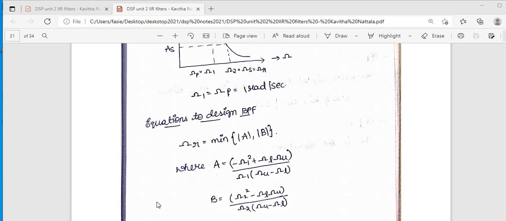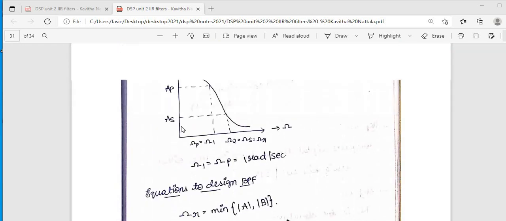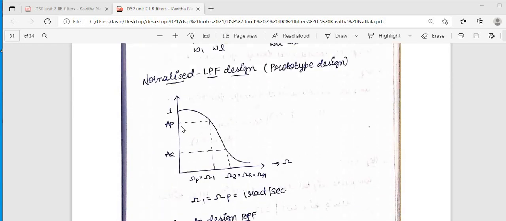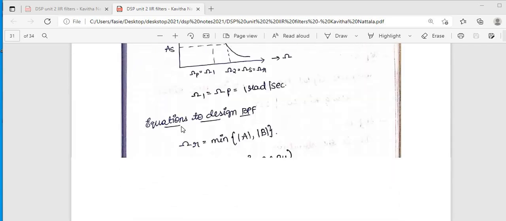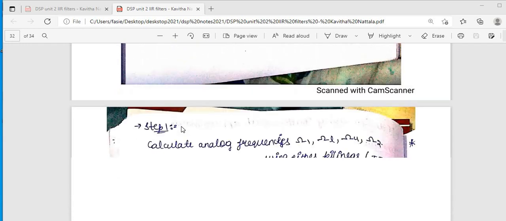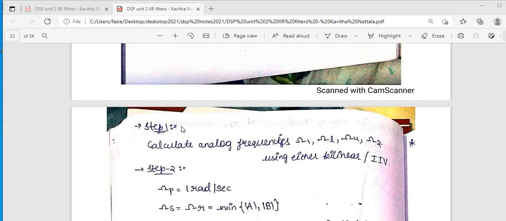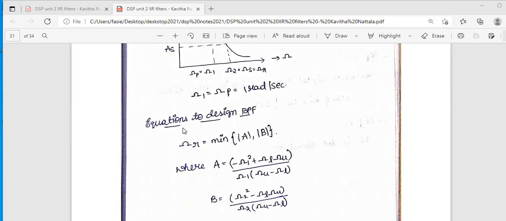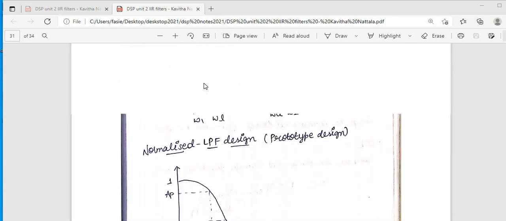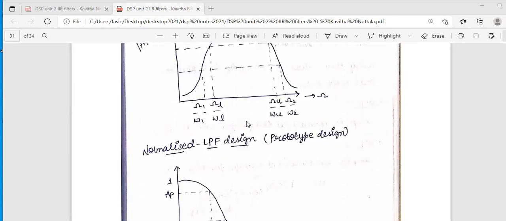To get the relative value, the minimum of A and B, means out of this consideration, if you want to see how to obtain the normalized and unnormalized prototype, we can understand by using its relative frequency. So that is what we can use, and we can design as well. Clear? But as per this diagram, how many frequencies do we have, students? In the previous one for the band pass filter, there are 4 types: omega 1, omega 2. There are 2 critical frequencies, omega L and omega H. They are the lower component and the higher or upper component. Omega U also we can write. The meaning is the same.